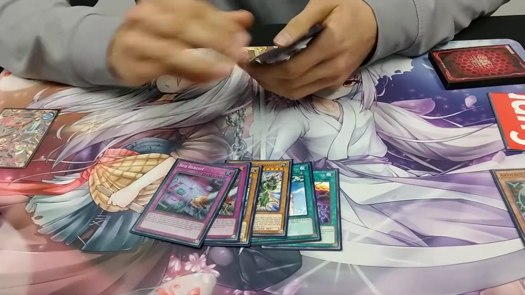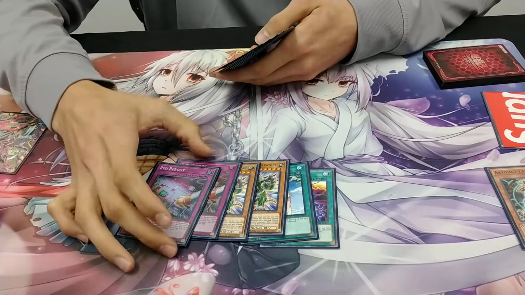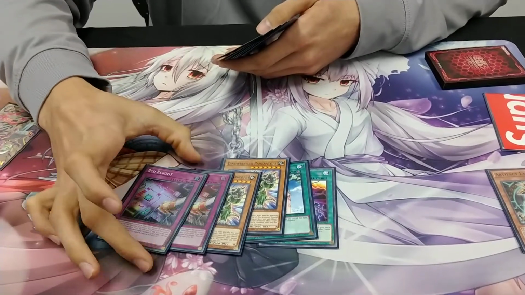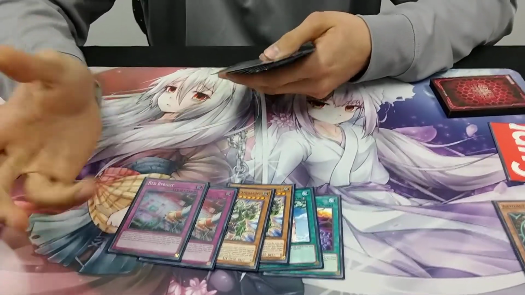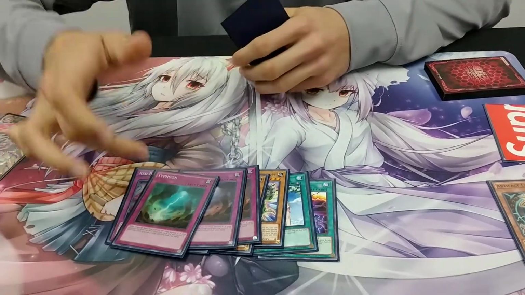2 Reboot. Reboot was okay. It was more for the rogue matchups, the ones you were playing, like the trap decks and stuff like that. Mystic Mine and Altergeist, yep. Yeah, 2 Reboot. Right. This card was heavenly. So Typhoon.